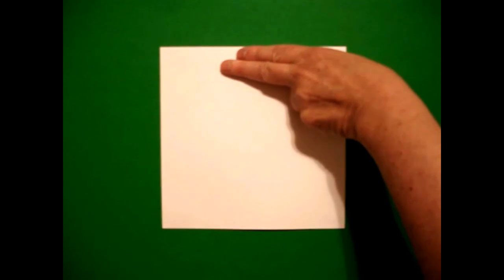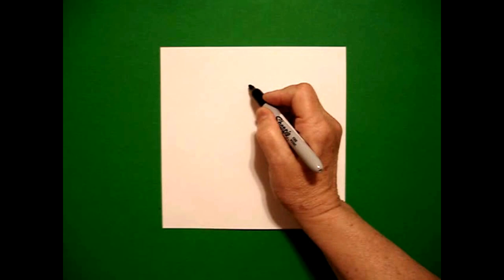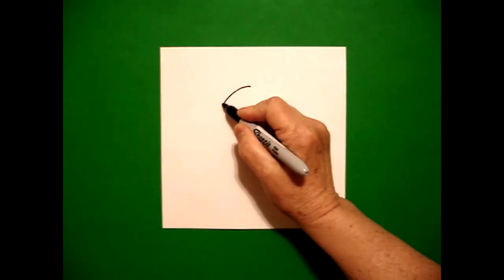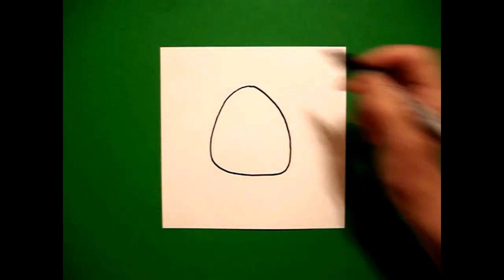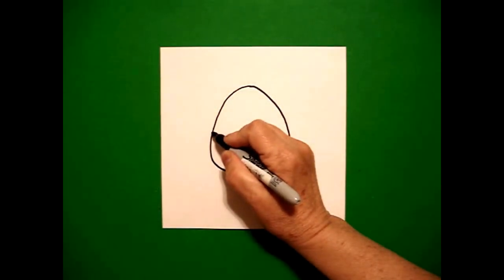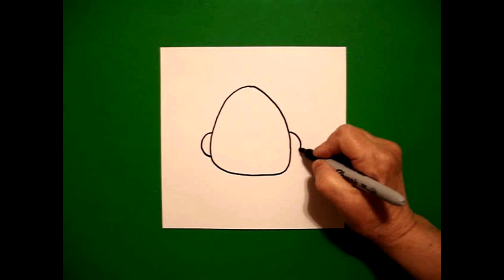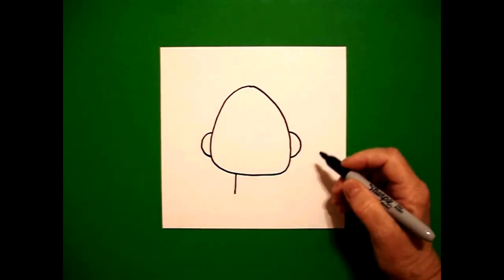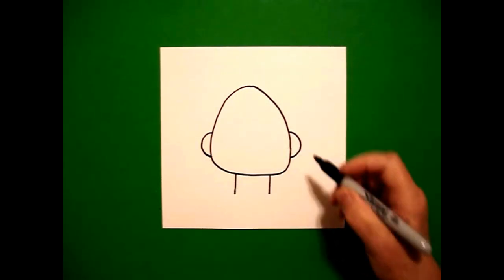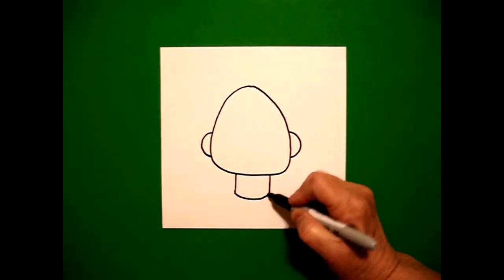This is a woman. Two fingers in the center, put a dot. From that dot, I'm going to draw a curve line down, curve line over, curve line up, connect. I come on the left-hand side and I'm going to draw a curve line out and connect on the left, and a curve line out and connect on the right. I come right down here on the left and I draw a straight line down on the left, straight line down on the right, go back to the left, connect the two with a slightly curved line.